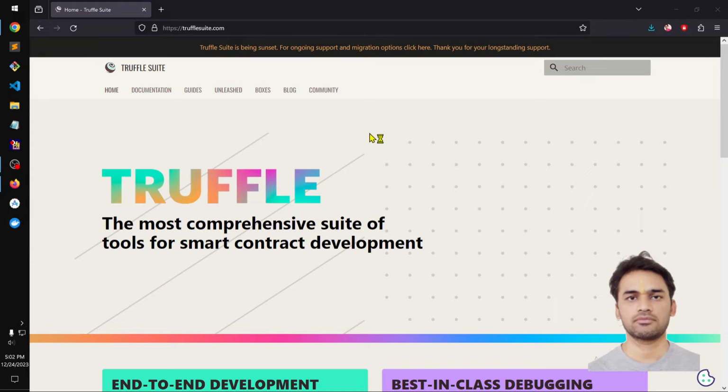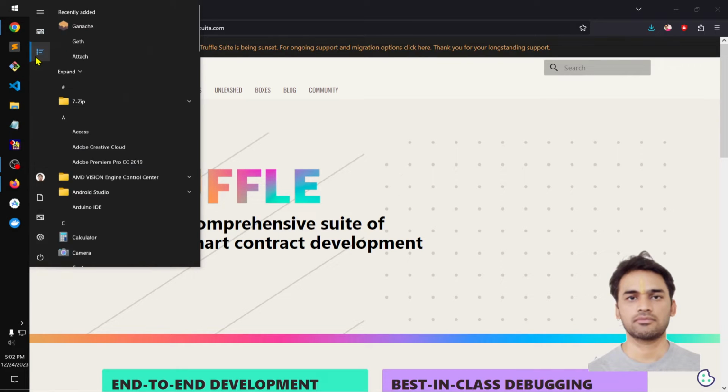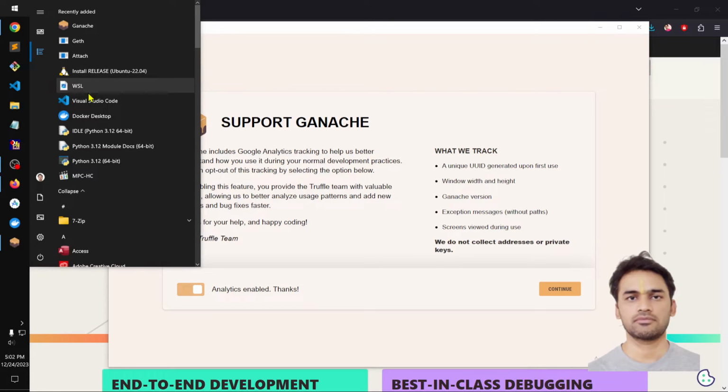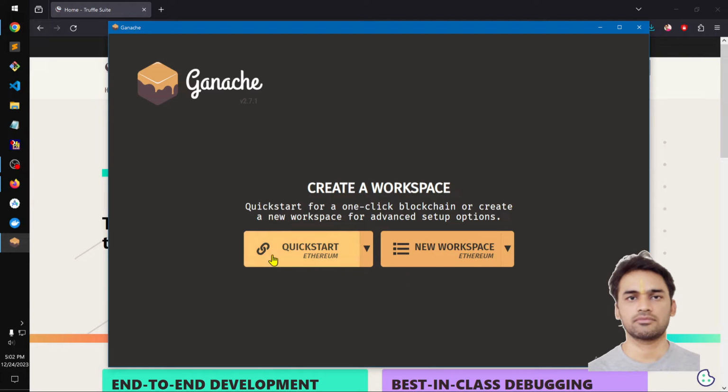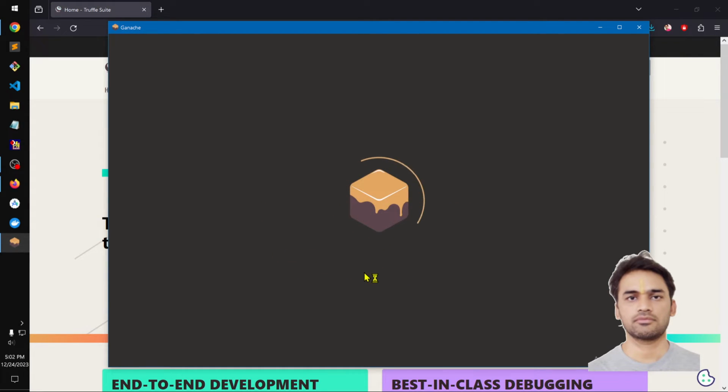Okay, Ganache is ready. It's going to be launched automatically, so it is taking a bit of time. Continue, guys. Quick start. Now it is faster. See, that's an application.